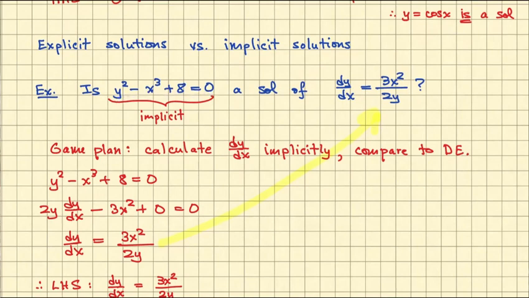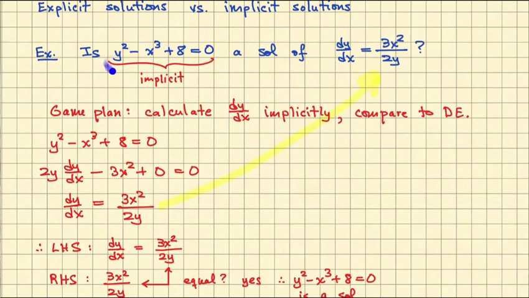And this is one of the reasons, there were others, but this is one of the reasons why implicit differentiation was talked about in Calculus 1, because you need it for checking the implicit form of solutions to differential equations. So you're going to see some in the homework like this where you're checking if a given function in implicit or explicit form is or is not a solution to a given differential equation.